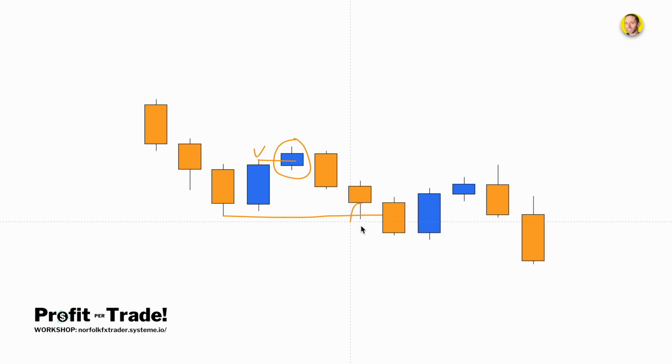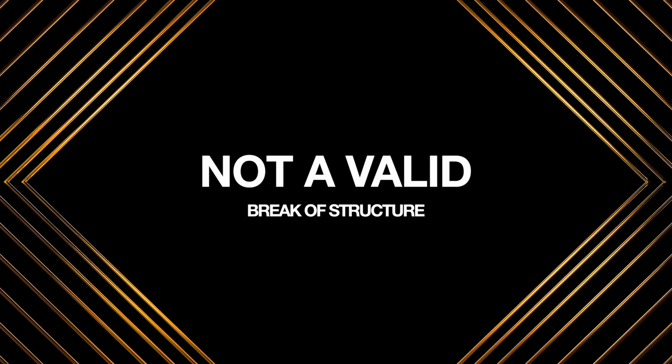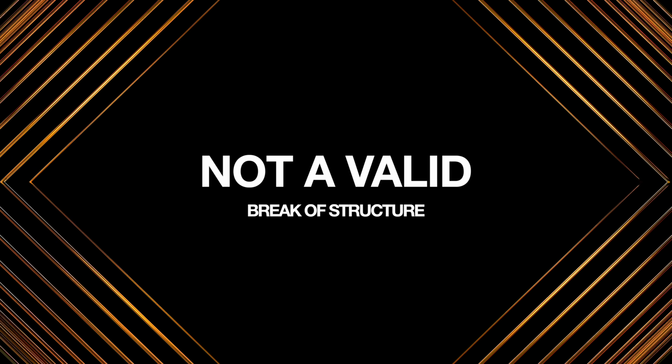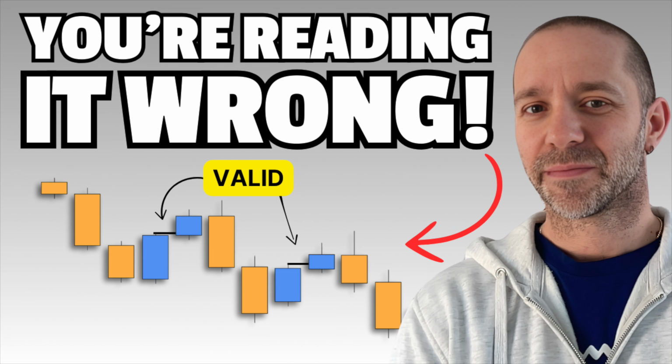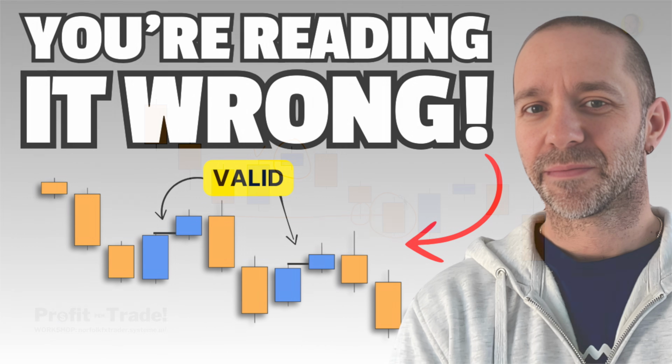Now, once we see this candle wicking through, this is not a valid breaker structure. We need to see a body candle closing through like this one here. And again, if you're not sure on how we use this market structure technique, do watch the next video coming up. I'll go through it step by step.